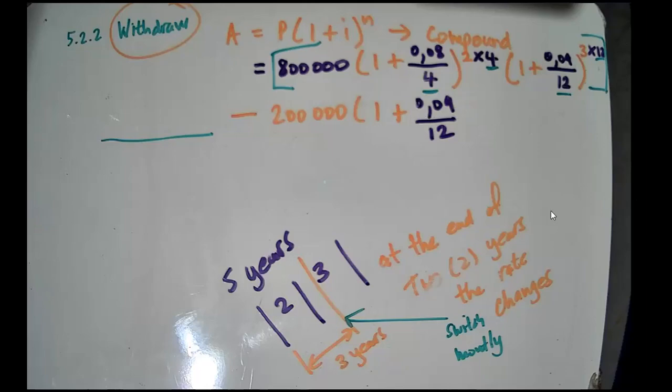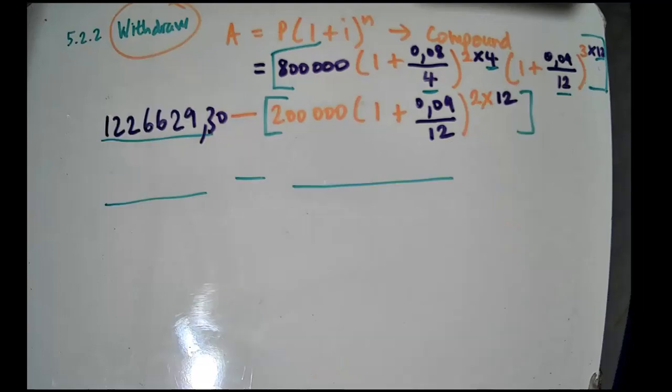Now what is the remaining time? Think about it. Look at the timeline. From there to there is 2 years. From there to there, from there to there is 3 years. What is left? Do you see it's 2 years? Right? So it's going to be 2 years. So this mister, because he pulled out his money here, he's going to lose that 200,000. It's going to be taken out plus the interest that he would have gained if he had kept it for 5 years. Does that make sense? So whatever's in the denominator, which is 12, I'm going to multiply my exponents also by 12.